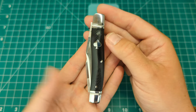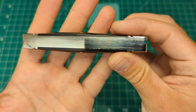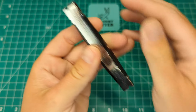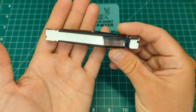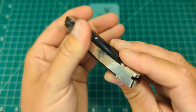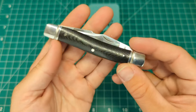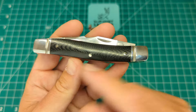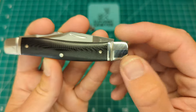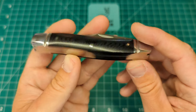We have squared off lined bolsters on either side which are brushed steel. The bolsters are integral to the liners — you can see they are one solid piece all the way along. The quality of the back is mirror polish pretty much, and I cannot see a single gap or any fault at all. It's absolutely immaculate across the whole back of the knife, flush all the way down. Excellent job. On the reverse, same nickel silver pins, that polished black micarta, lined bolsters either end which are squared off. Something about a squared off bolster really speaks to me — I think the more abrupt termination is something I really enjoy.